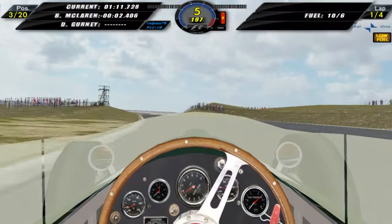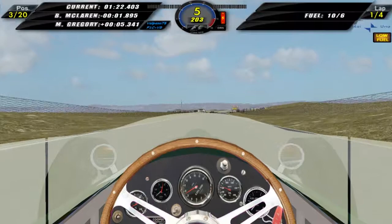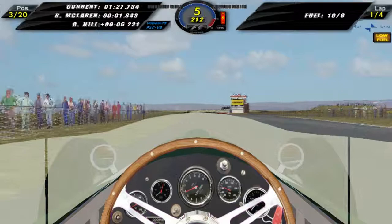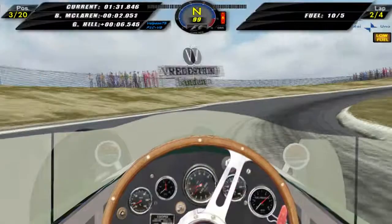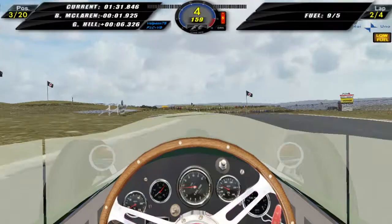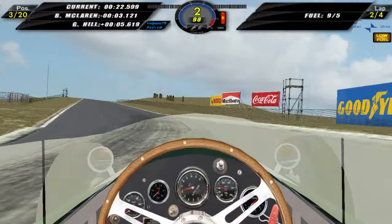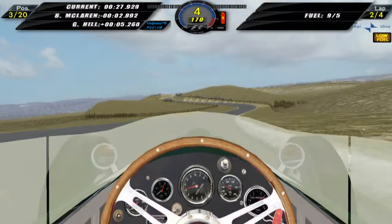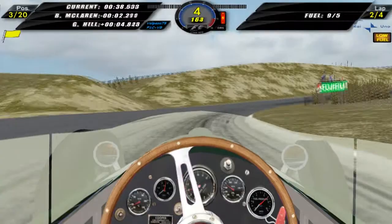Bruce McLaren has taken off and gone. It doesn't look like we're going to be catching him any time soon, so we're just going to try not to crash. These are going to be some backmarkers because I haven't really gotten anywhere near Bruce — he's about 2 seconds off. It's very easy to go off at those corners because you just get a little bit too much power and you're up on the hill. It's a very hard track to deal with, but I genuinely love it. I can't wait to do it in the 1970s and 1980s cars.